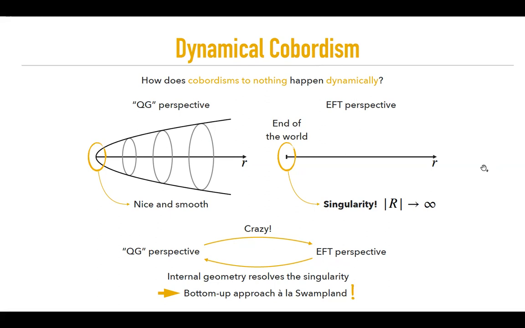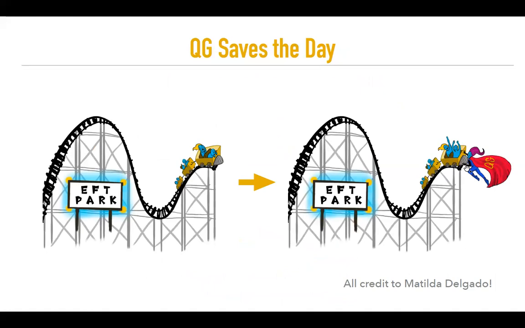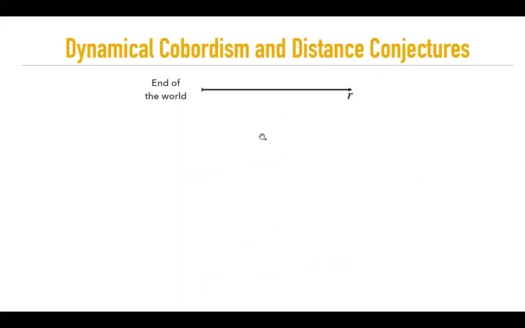Yeah, similar to Kerman's question. Yes. Just can I clarify the logic? Maybe on the next slide, I think. Yeah. So is the logic that suppose that you have a running solution for some scalar, and suppose that the scalar goes to infinite distance, then you're claiming that there's some end of the world domain wall that resolves a singularity. The logic doesn't go the other way.